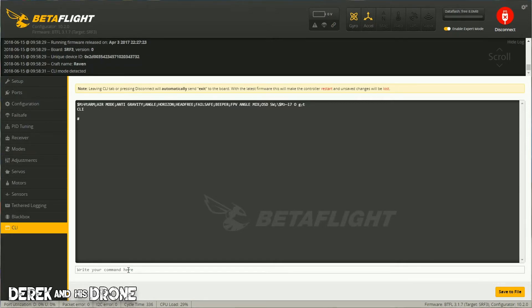The last command to put your board into bootloader mode works on Betaflight 3.2 and beyond, whereas the previous 'dfu' command is for Betaflight 3.1.7 and earlier. If you have a newer flight controller, this is likely the command you'll use. Simply connect to Betaflight, go to the CLI tab, and type 'bl' for bootloader mode, then hit enter. If you're unsure of your version, try either one — one will work and the other won't.